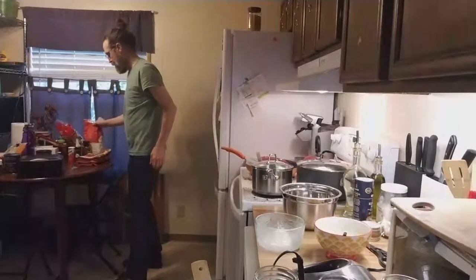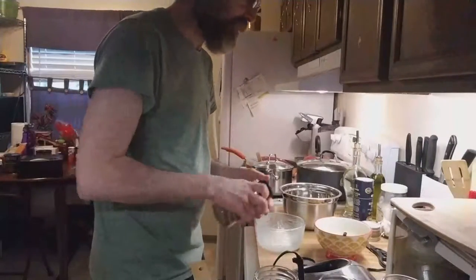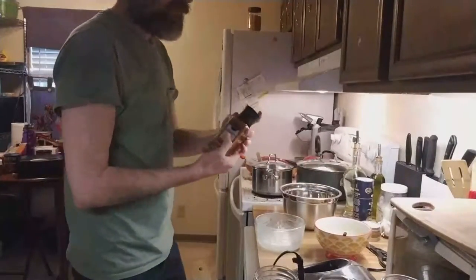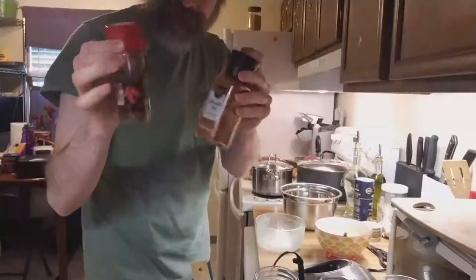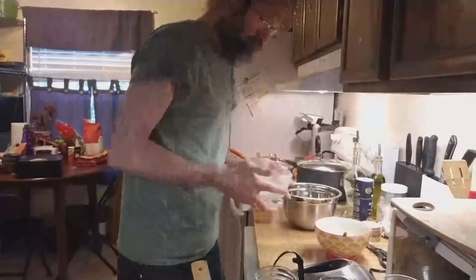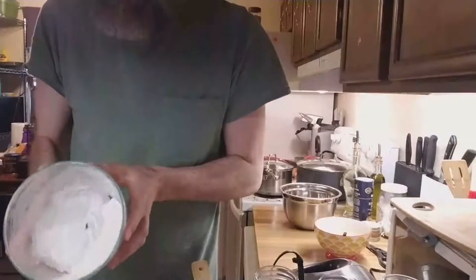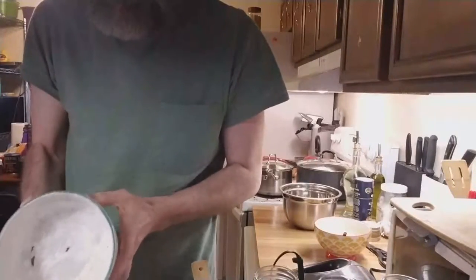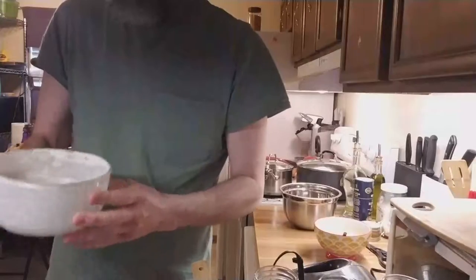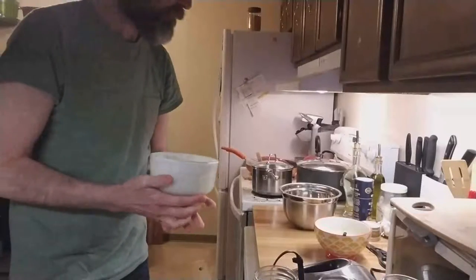Okay. The oven's ready. Hey, you know what I've got? I've got habanero. Just a little bit of habanero pepper in the thing too. So again, I've got both habanero and ghost peppers at home. I've been playing with those in recipes. So let's dust the sides. Pretty good. So I need to put this into, well, I don't need that much of it, do I?